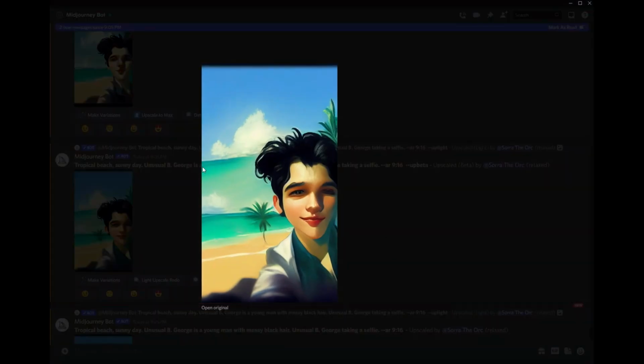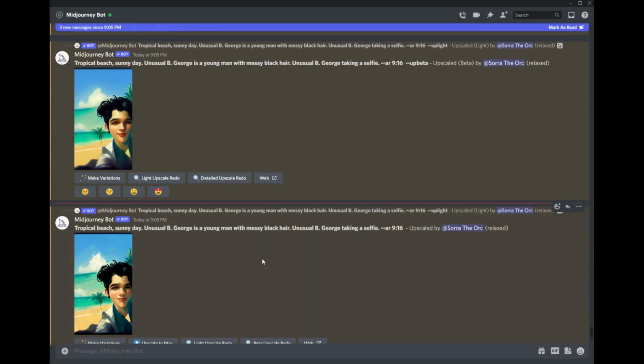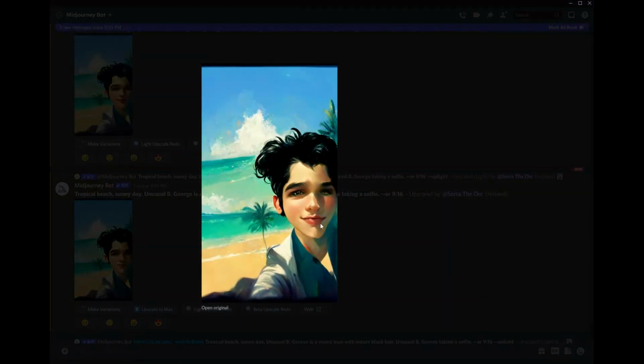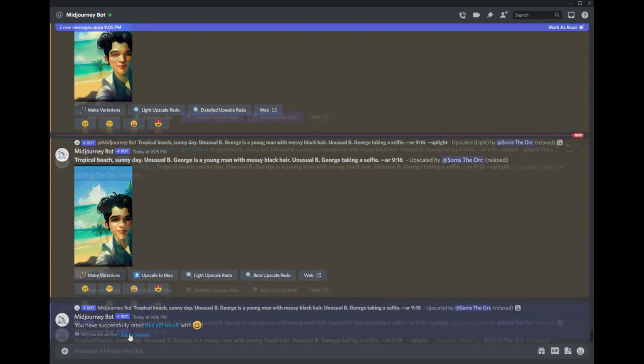I do find this horizon line to be a bit disturbing though. I guess he's got the camera held at an angle, but it just feels wrong. So I'm going to give that another happy face. And this, of course, has the same problem, but I think the finish in the face here is better. And so I think I'll give that one a smiley face. And we'll just delete that and that and that.